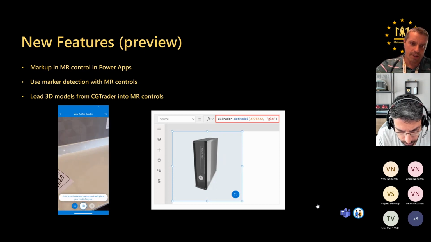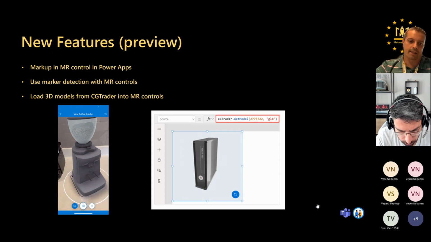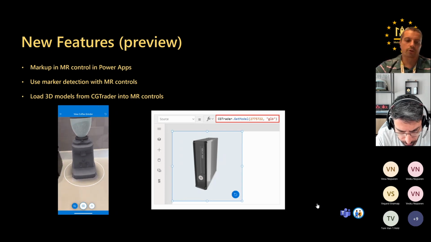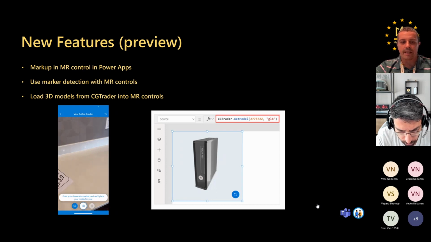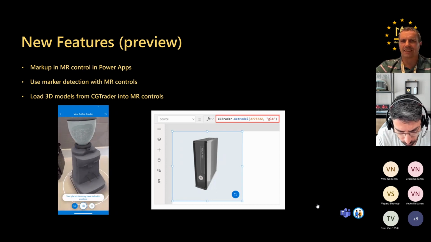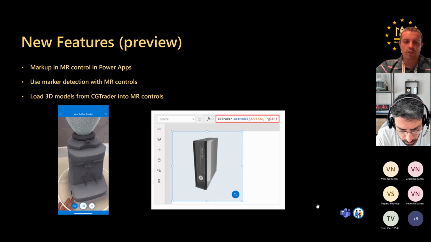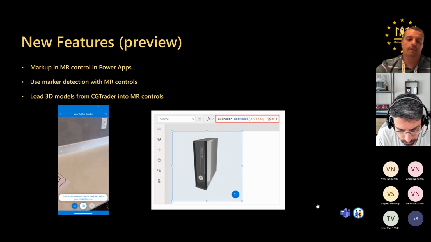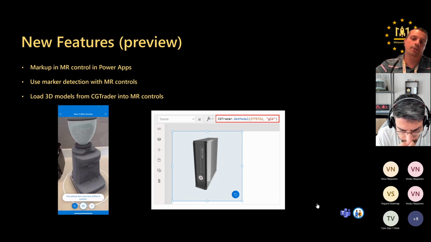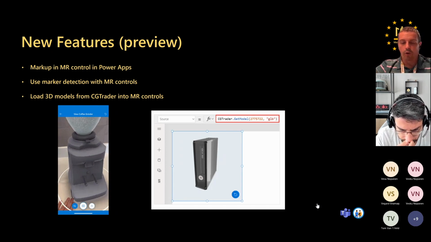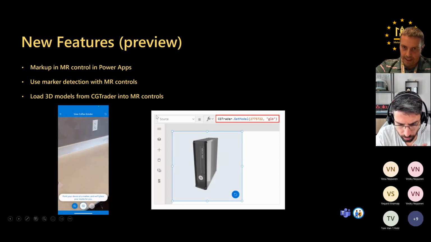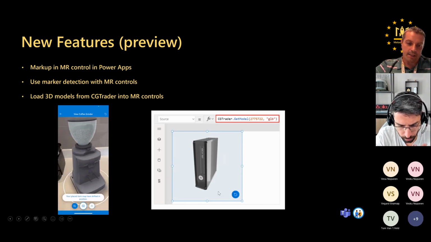I'll show this option in my next demo. But not only, because for example, other features are using markup to add an example, an arrow or a free line in your image, or the second image in this slide.